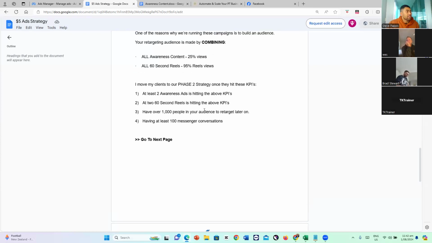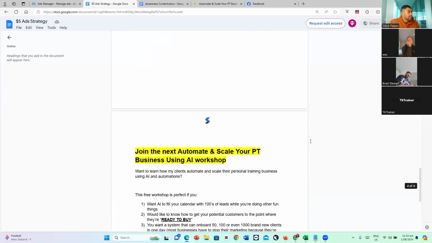Now, if you're not hitting those KPIs, I usually say to people, just hold back, keep going through this ad, keep refining different parts of the advert, or changing the topics or ad angles. Otherwise, if you move on to the next phase, which is retargeting middle funnel ads, you'll find that those costs will be a little bit higher.